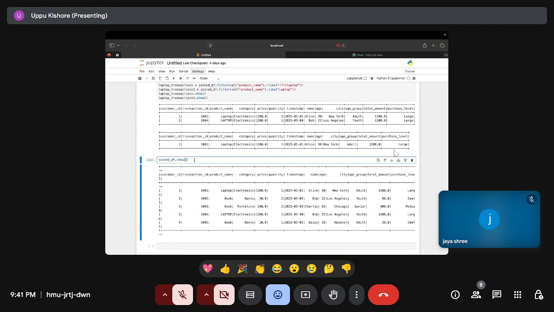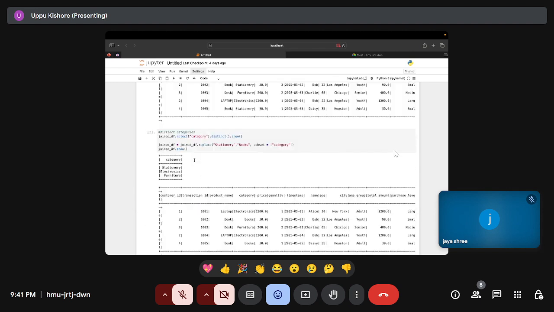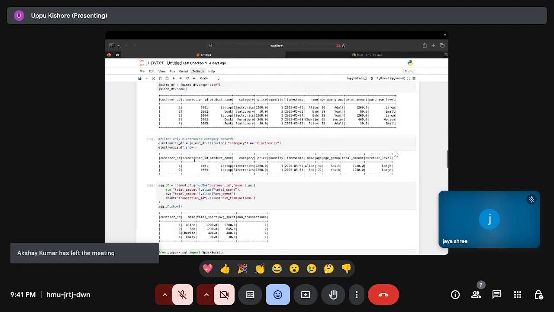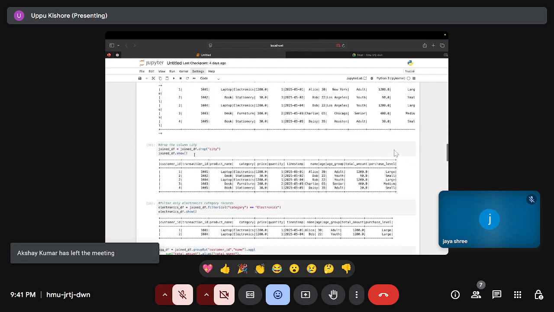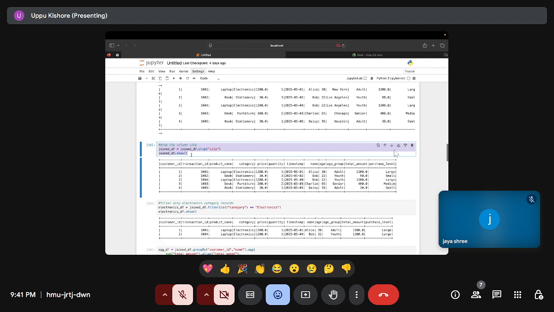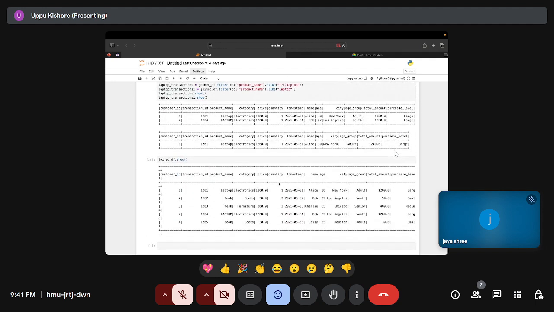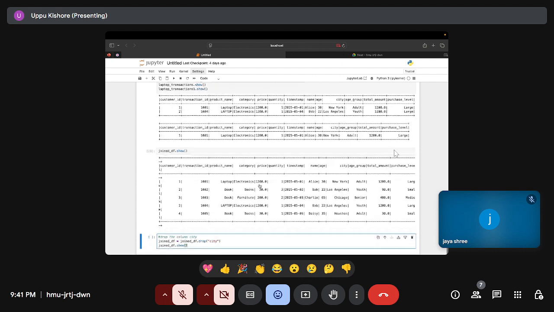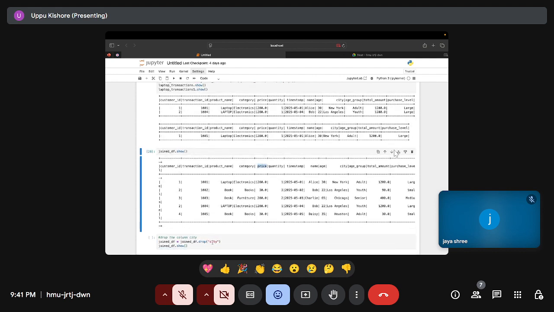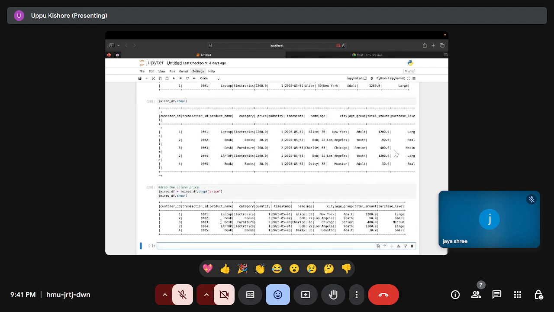First what we'll do, yesterday we have seen dropping of a column, like I want to drop a column. Using this we have dropped a column, right? So I will drop the price column, since I am not using any price values in my next operation. After dropping the price column, we have the other columns.